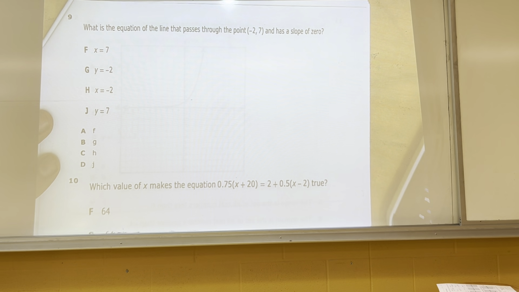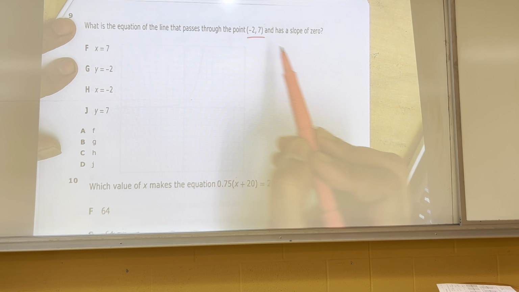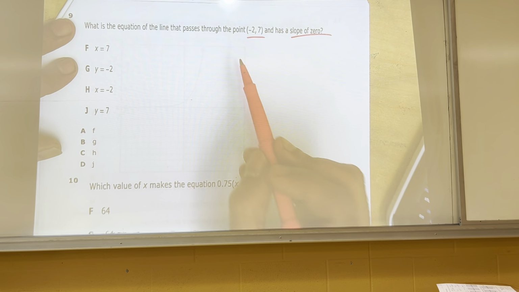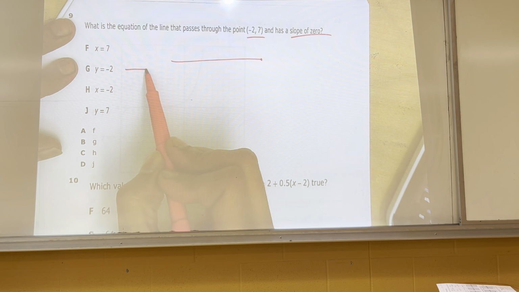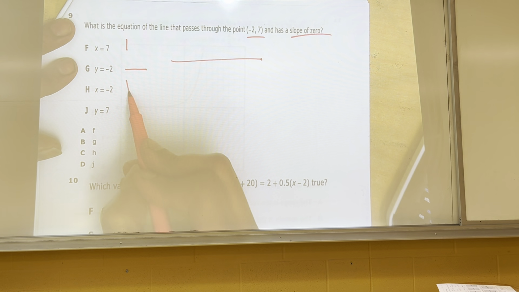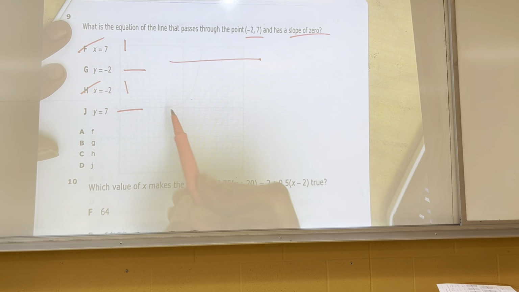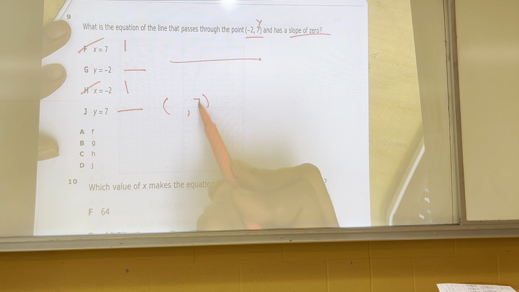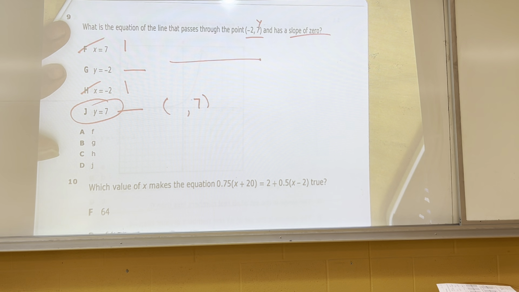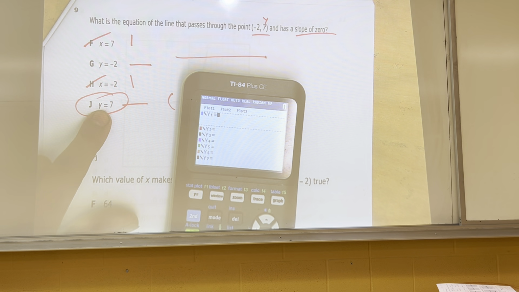Which equation of the line passes through the point 2, negative 7 and has a slope of 0? Slope of 0, first of all, is a horizontal line, which is y equals a number. Y equals a number, that's a horizontal line. This is a vertical line. This is a vertical line. This is a horizontal line. So say goodbye. It's one of these. Here's a little trick. See that? It's the y. That's your answer. Oh, well, here's another thing you can do. Fine. You're not sure? You're not convinced? Fine. Graph this. Go to the table.